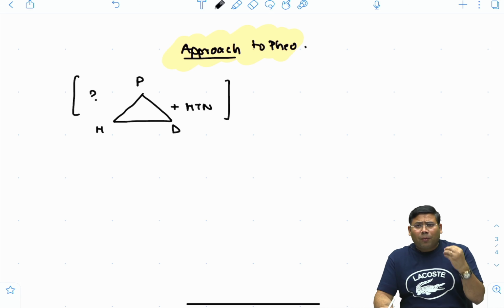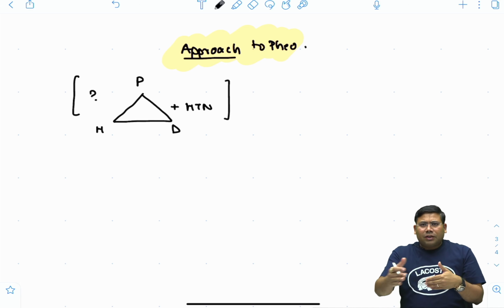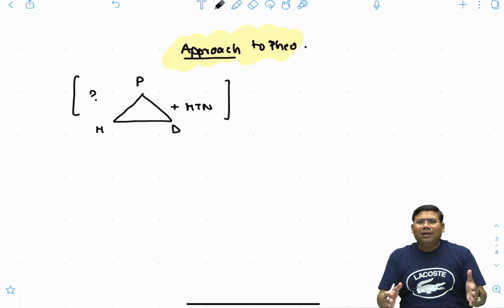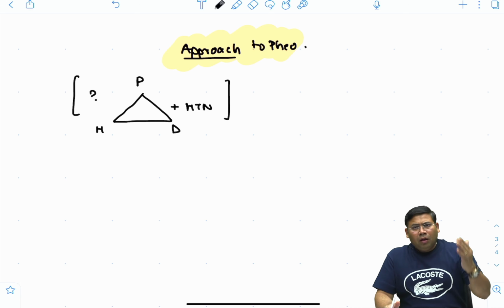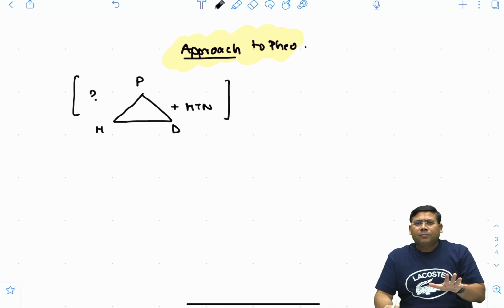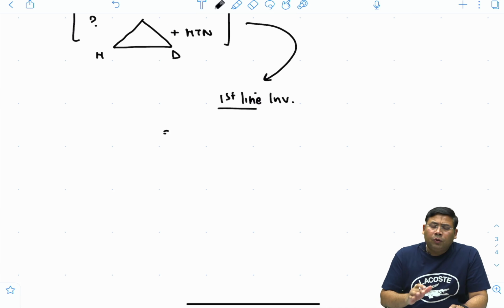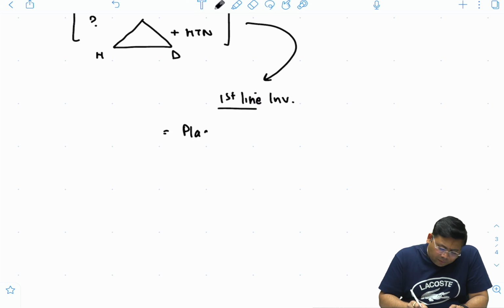Metanephrines being the most stable breakdown product, we always search for them. If you are searching for something in the urine, you need to collect a 24-hour specimen, and that is not very easy. It's a cumbersome process. Students, if you are expecting something in urine, it has to be present in blood first. So whenever we have a suspicion of a pheo, the first line investigation, which is very important, is not the urine metanephrines, it is the plasma metanephrines.